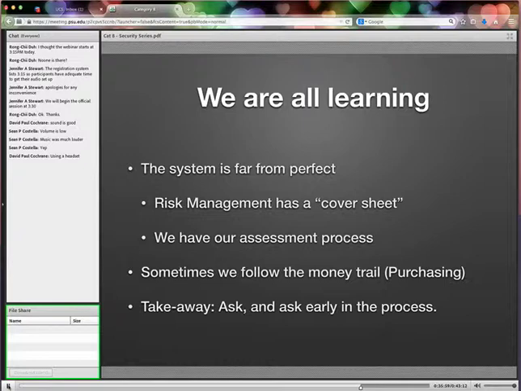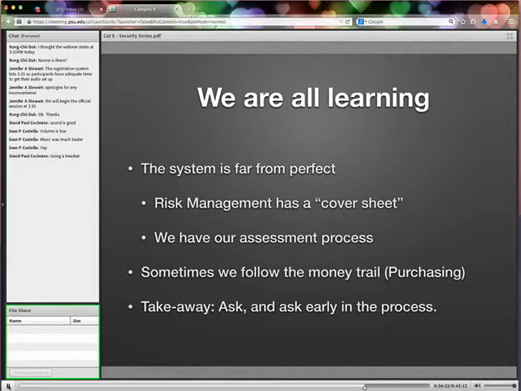So the real takeaway from this: ask early, and don't hesitate. If you have some confusion about whether this should go towards a risk review, whether SOS should be involved, or whether risk management should be involved, I know with working with all those offices, they're all open to questions.